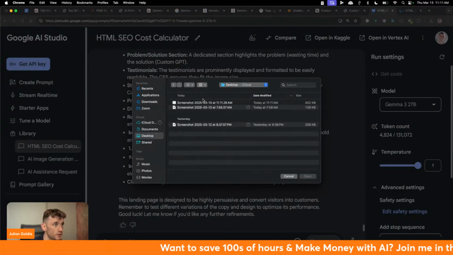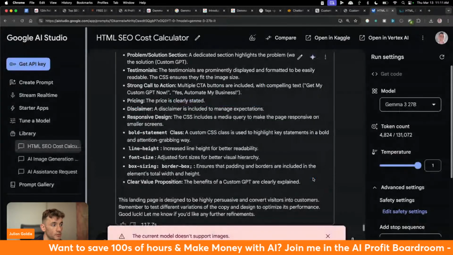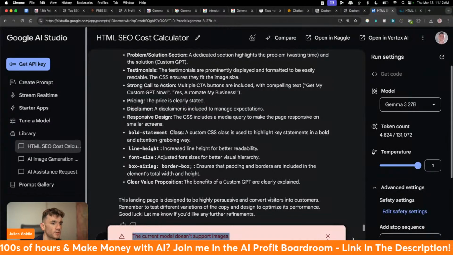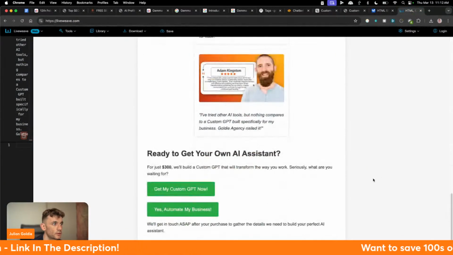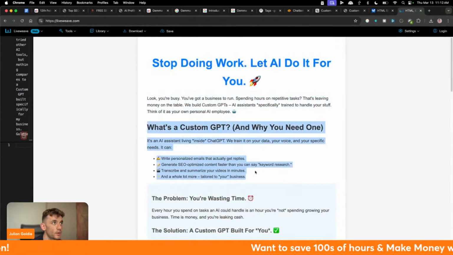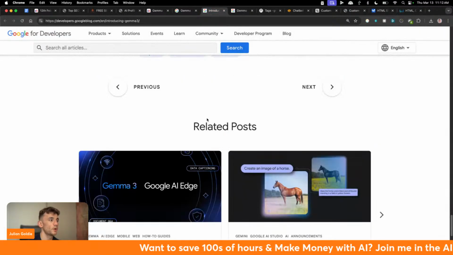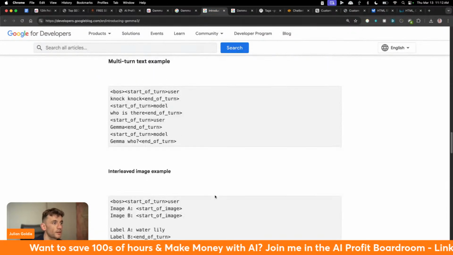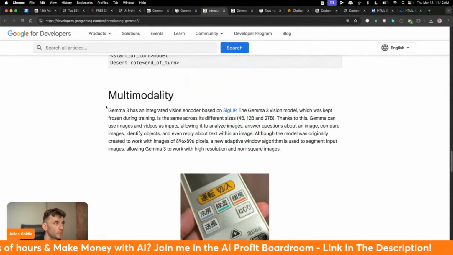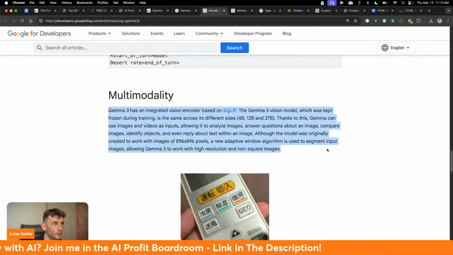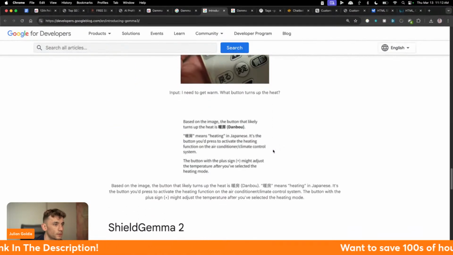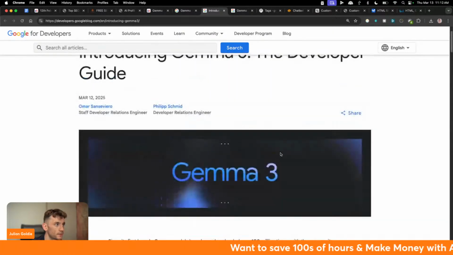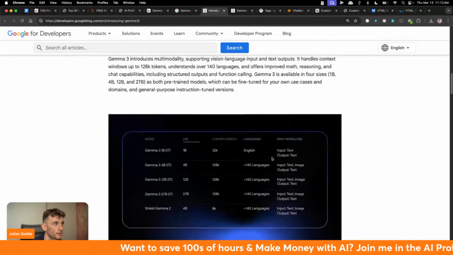Let's grab the screenshot. I'm just going to go over to desktop. Nah, look at that. It doesn't support images. I thought it did. Maybe it just doesn't on this version. So that's good to know, that you can't. But I like the design of the website and that sort of thing. Let's just go back here. I'm sure it said multimodal. Yeah, it was saying it's got multimodality here, an integrated vision encoder, but it doesn't seem to work directly inside AI Studio. Maybe it's just inside the chat directly.